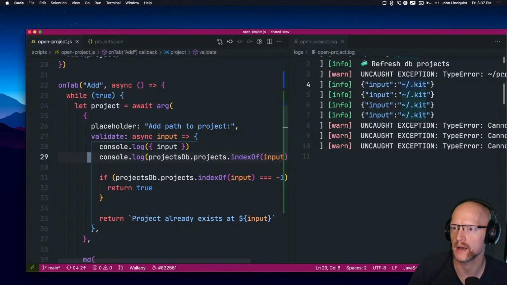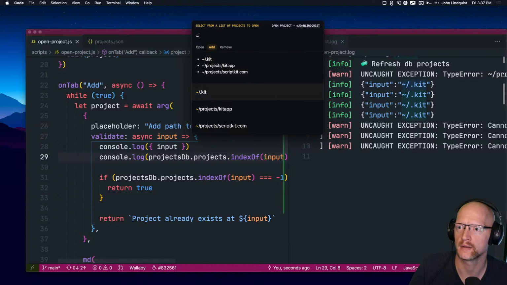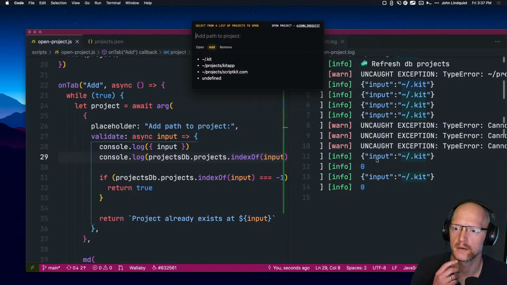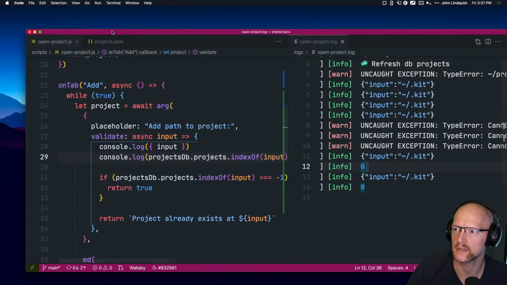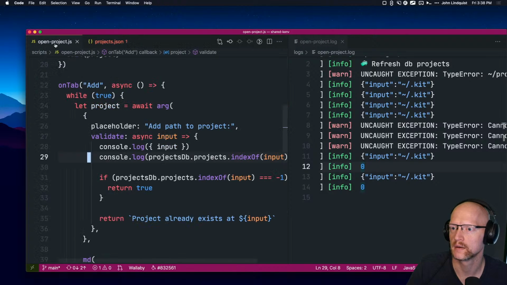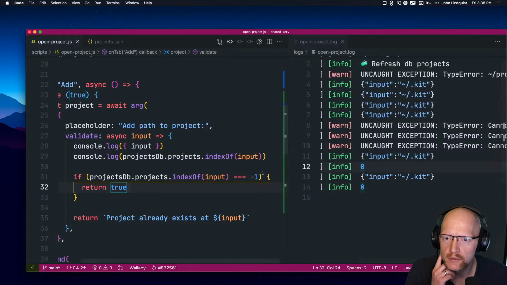Bring this back. Open project, add. Okay, so that's what I'm doing wrong. All right, so if it found it at 0.